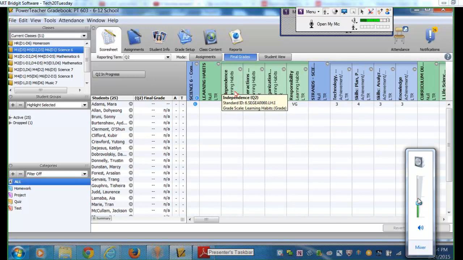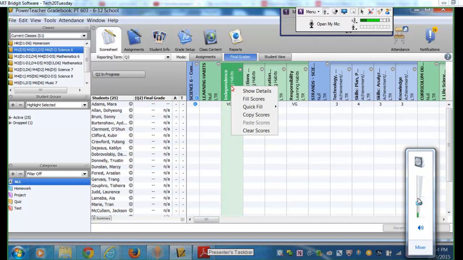So as a subject teacher, I'm going to complete these. A good time saver is if I think that most of my students are doing good, then I can use the quick fill. I click on the bar where the name of the learning habit is. I right click and I choose quick fill.